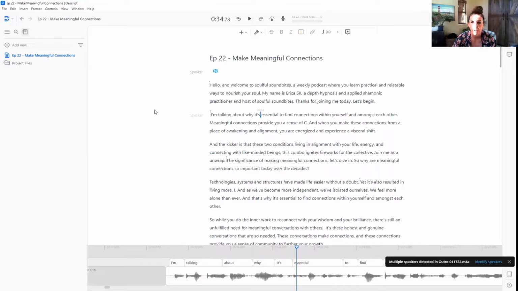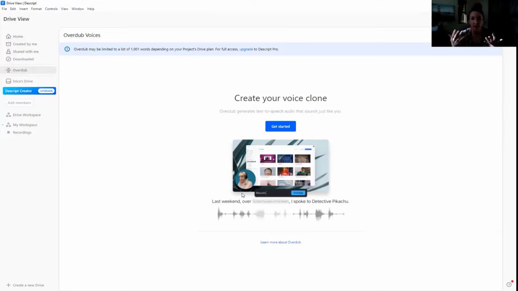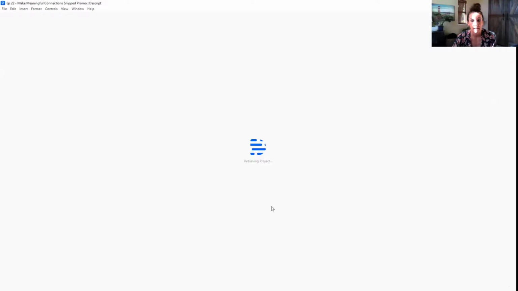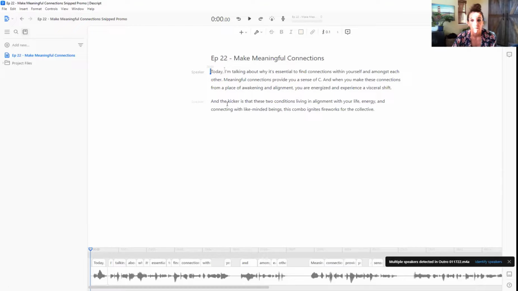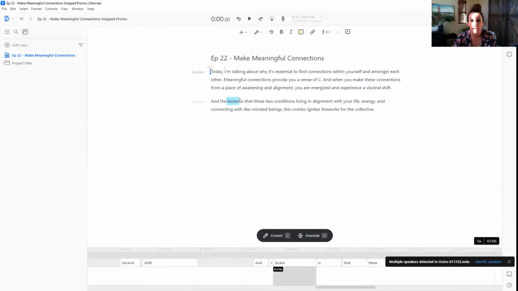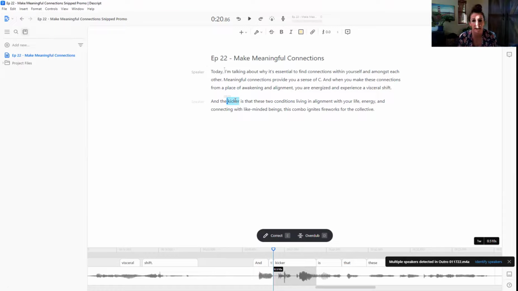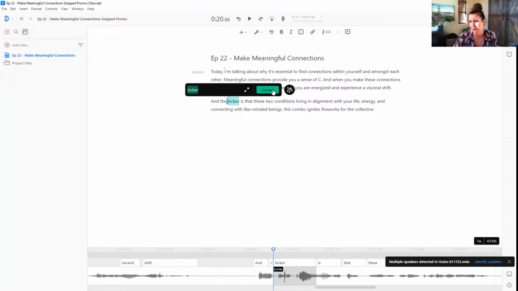There is also a feature in here where you can overdub, and I just learned this in preparation for this, and I'll show you here. I don't have it set up yet, but it's a way for you to record. They give you a script to record your voice, and then the AI behind it recognizes your voice so that when you're in one of the recordings that you have, you can highlight a word and you can even replace it. Instead of kicker, I might say, and the benefit, and I could just type right over this and say benefit. And this is allowing me to correct because I have not recorded myself to do the overdub, but that could be something you do as well.